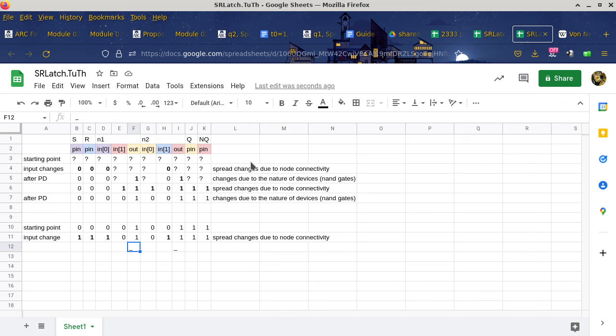Is that okay? Yes, question. On the first one, after the propagation delay, why is input one of N1 not changed? Can you refer to the row number? Row number 7? Oh, you mean this one?